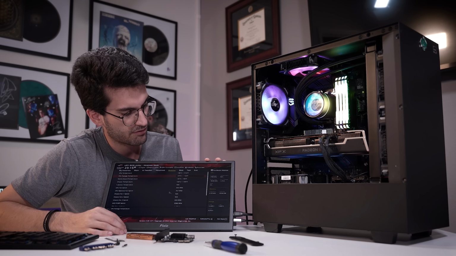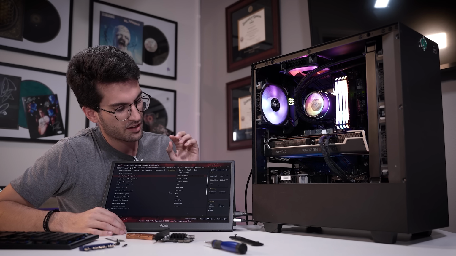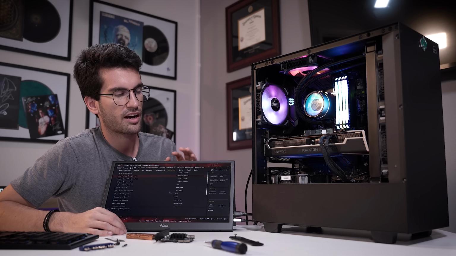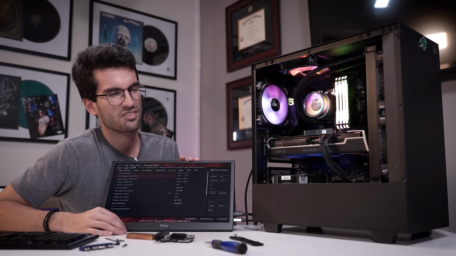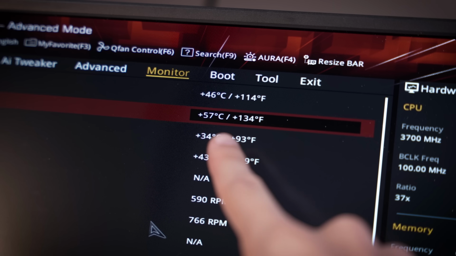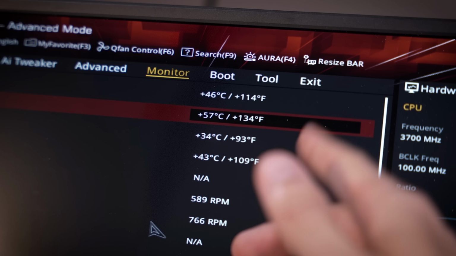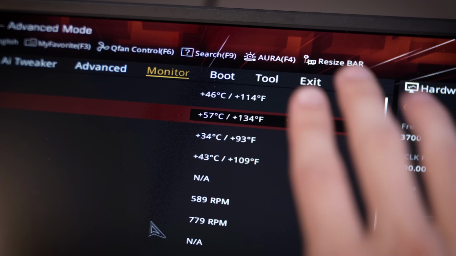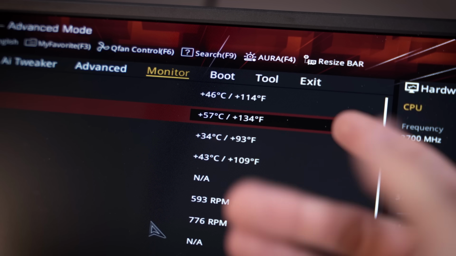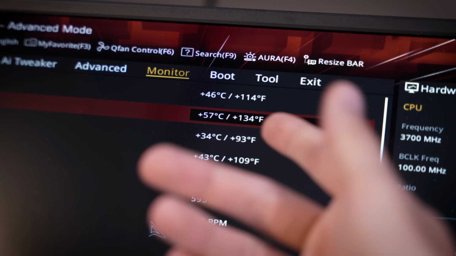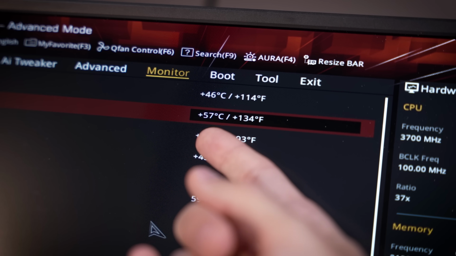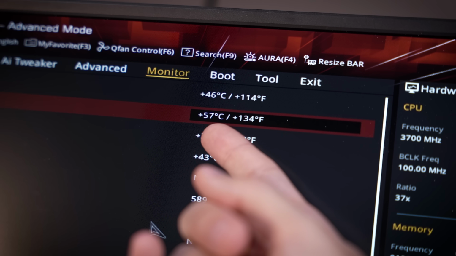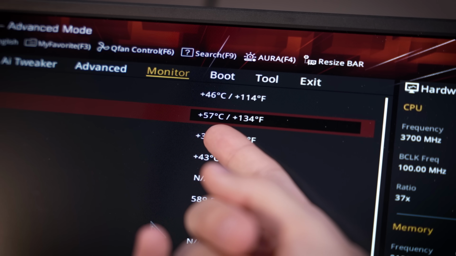So if you notice right now, CPU package temps just idling in the BIOS are almost 60 degrees Celsius. That's not normal. And this, mind you, is at stock settings. We don't have any extra voltage pumping through, multipliers all on auto, everything is vanilla. Granted, some motherboards have been known to pump more voltage than they need through a chip, and that, of course, will raise the temperature, but this is certainly higher than it should be stock.